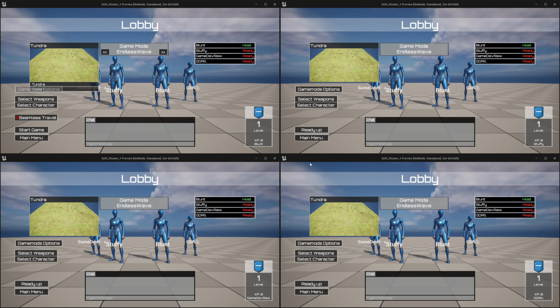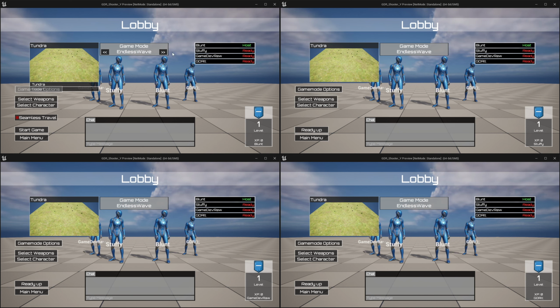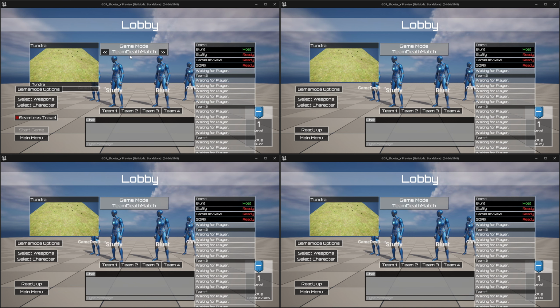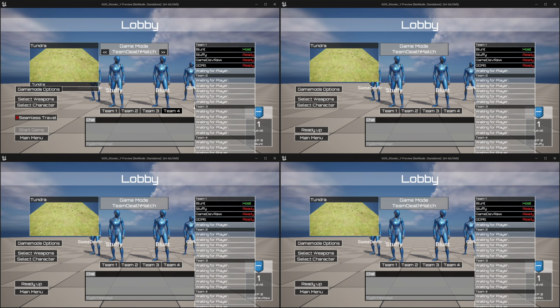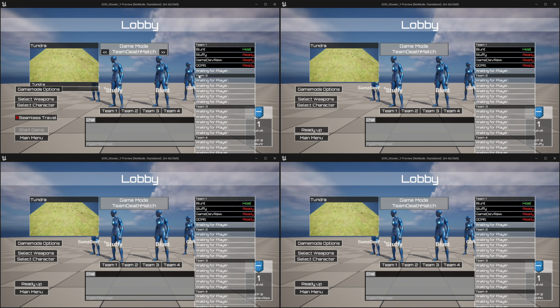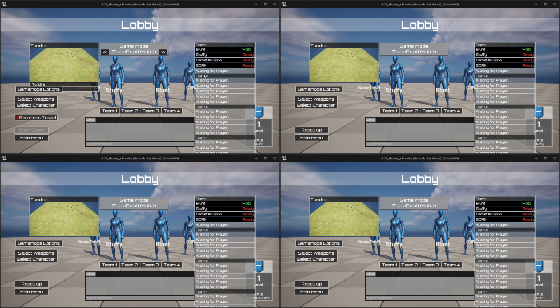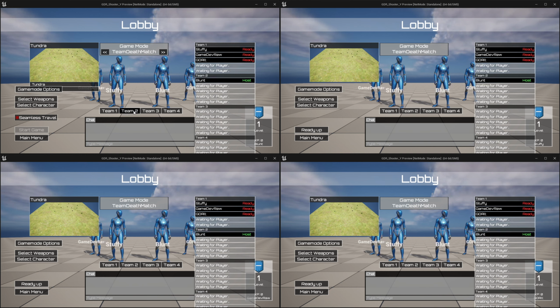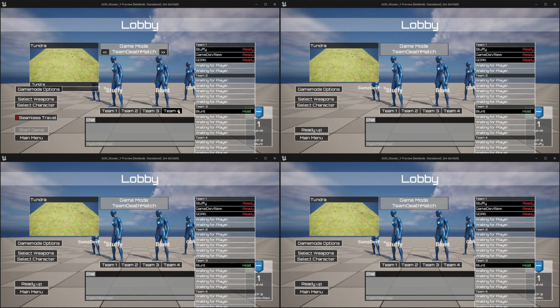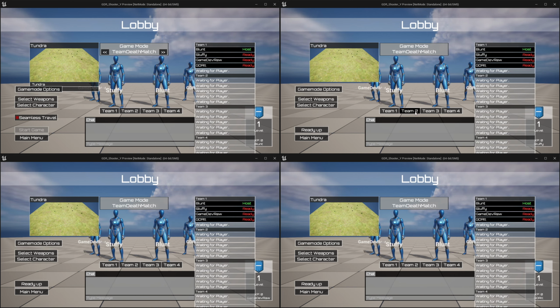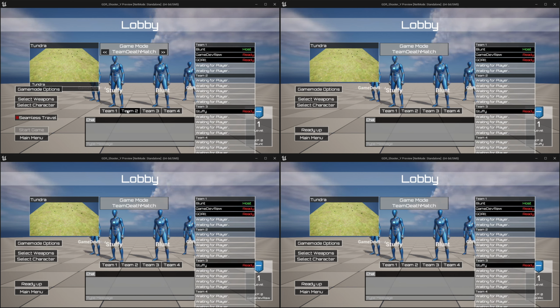So I started a multiplayer game, created new profiles because we deleted the save game. And we're inside of the lobby, so let's make it team deathmatch, and immediately you can see our lobby changes. So we have a bit of a room issue, but that's not really something to worry about right now. So we have 4 teams with 5 players. That seems to be working. We have the team names 1, 2, 3, 4. So I can select a different team, and that seems to be working as well.